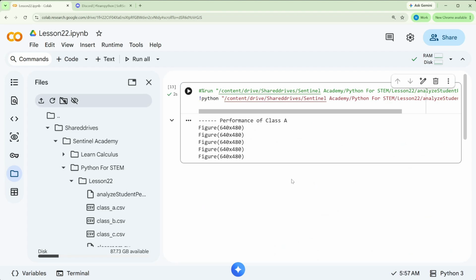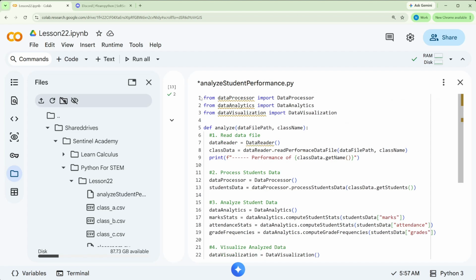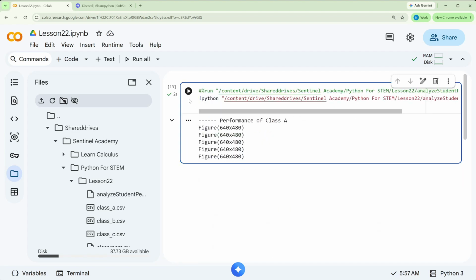I intentionally ran it on a Python command line because the intention of this lesson is not to show the charts, but to just talk about the concept of debugging. So now I'm keeping the output very simple. So that is one kind of error we have handled, and this is called an environmental error. Let's have another error here. I'm going to delete this line, and now we're going to run the program.